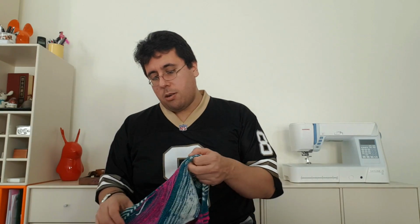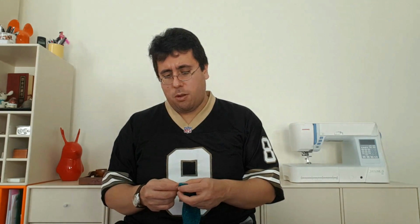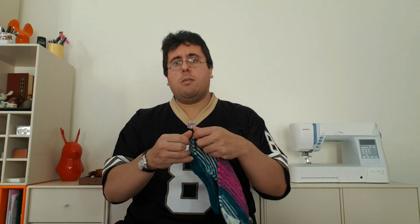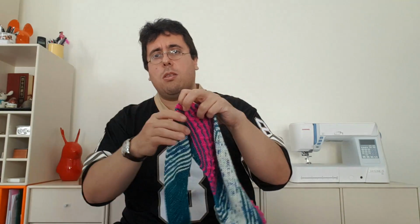The second finished object is something that I cast on January the 1st for a call that was coordinated by Lorraine from the podcast Lolo Did It. This is a pattern that was done for her, in a collaboration with her, from the Western Street Knittery. And it is called Lolo's Mixtape. It is a pretty simple shawl with bubbles.